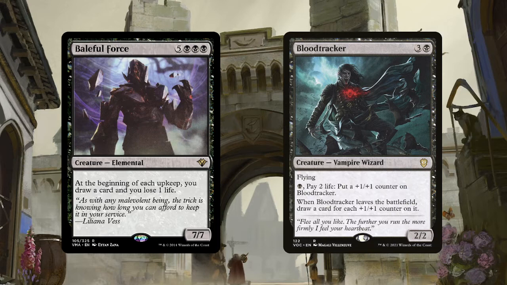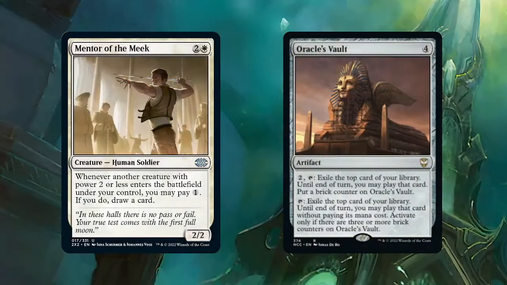Blood Tracker really synergizes with our commander. If you attack with Blood Tracker and with your commander, it's going to get a counter, and then after that, you basically just have to pay life. But otherwise, it's going to draw you a ton of cards when it leaves the battlefield, and hopefully create a bunch of Inkling tokens.